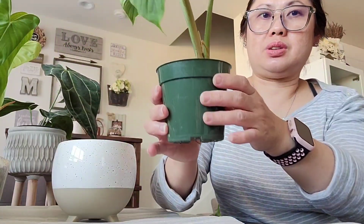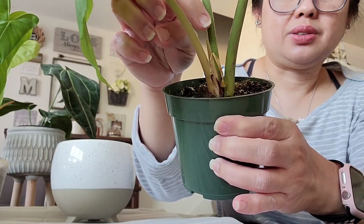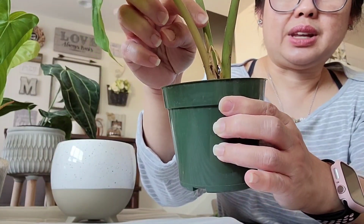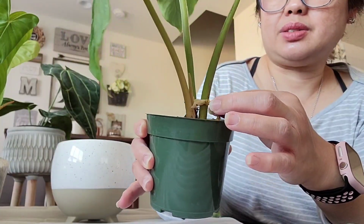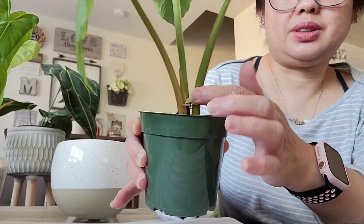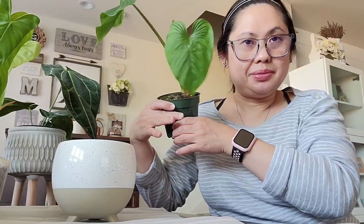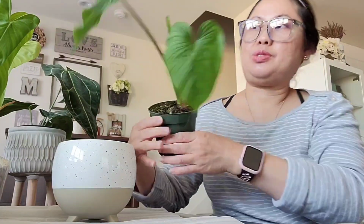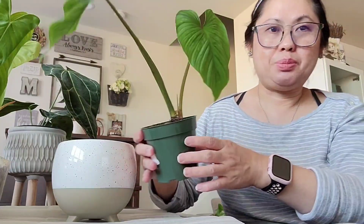I've discovered another growth point right here. See that one? So that is a potential growth right there. Oh, right there. Isn't she gorgeous? So that's the small leaf. This one's the bigger one. Right there. Aren't they pretty?